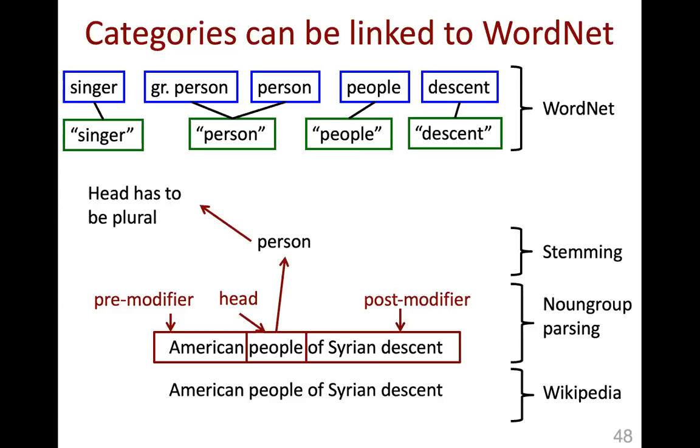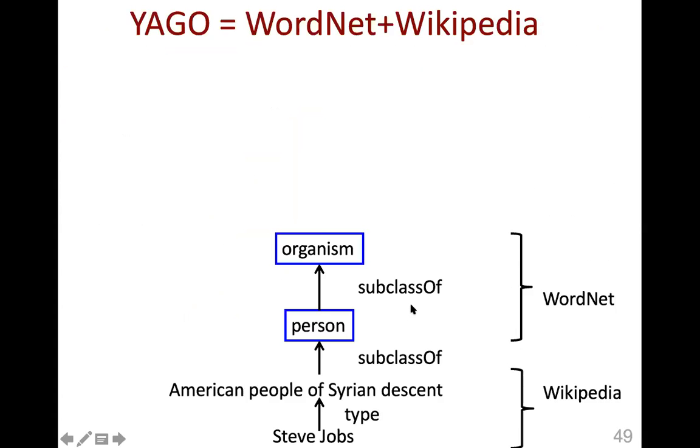Then once we see there's people, we can also stem the people to person, and then person is pretty much already linked to the WordNet categorization, right? So basically, as long as inside the Wikipedia description we can find the right category from WordNet, we can connect them together and have a much better hierarchy, much better linkage, and much bigger and comprehensive hierarchy. And you can do it with images too, because we have ImageNet that is based on WordNet, and then you can actually link Wikipedia to the image knowledge as well, right, or vice versa.